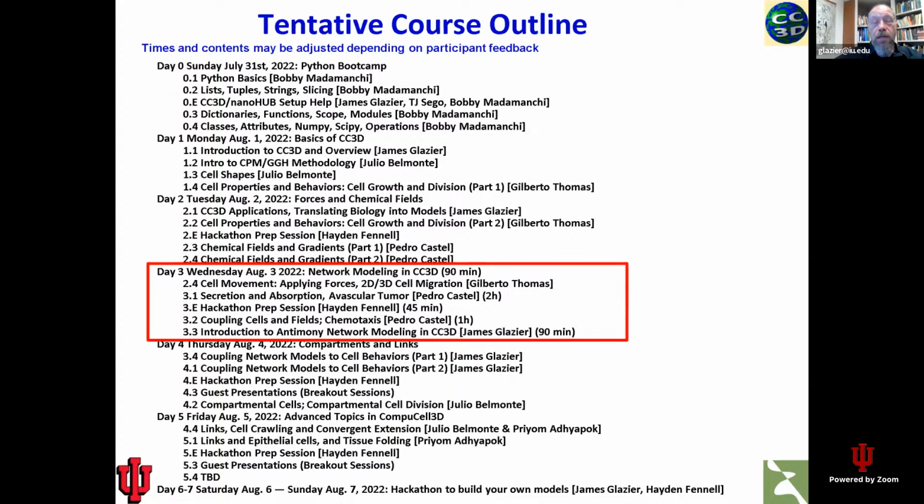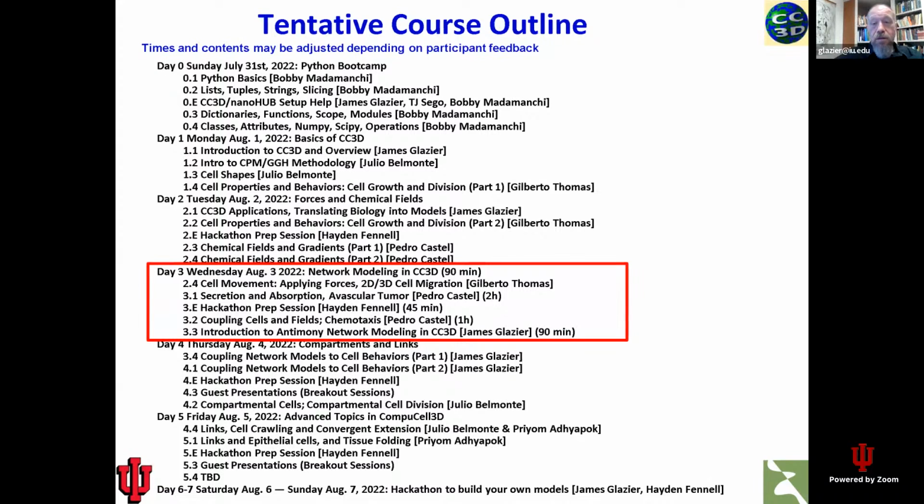The antimony modeling is a big topic. We'll get started on it today, and then we will continue with it tomorrow morning. I have 3 hours to work on it. I should say that basically could be easily a whole semester topic.